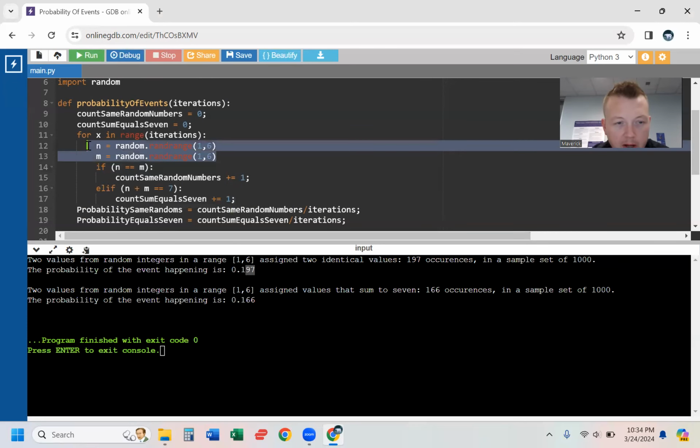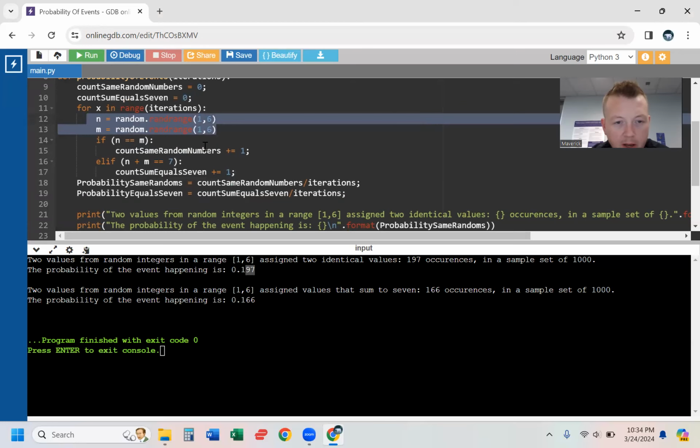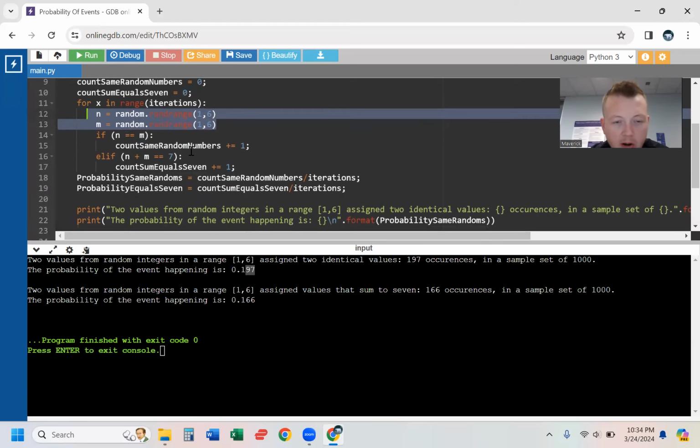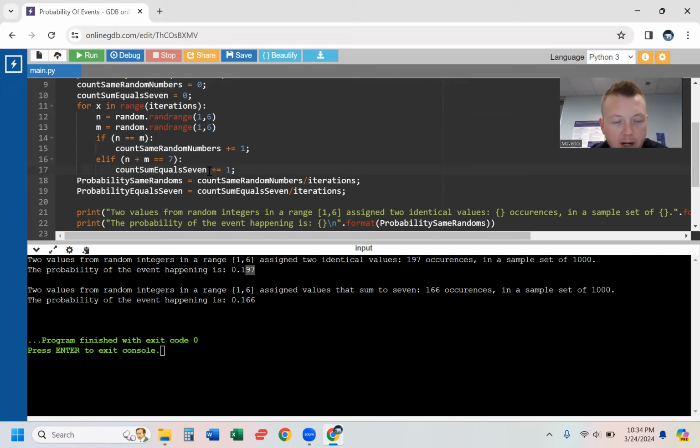It's going to grab two random numbers. It's then going to compare n and m. Are they equal? If so, we're going to add to the counter variable that we created up here at the top, which tracks when they're equal. The next statement is going to track if they add up to 7.